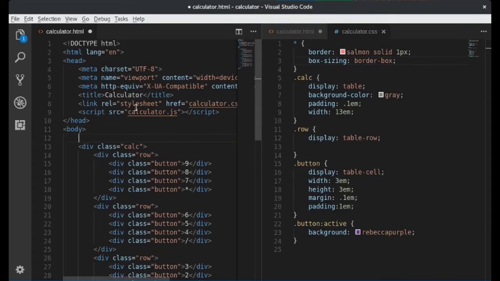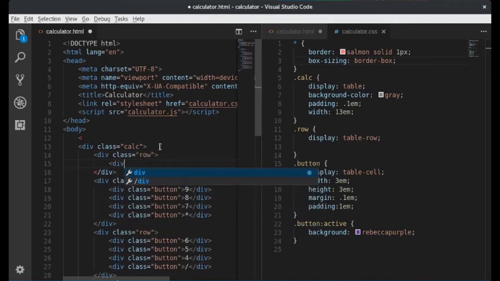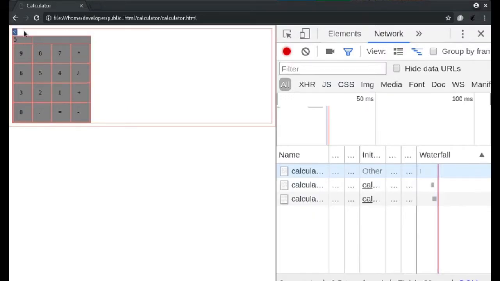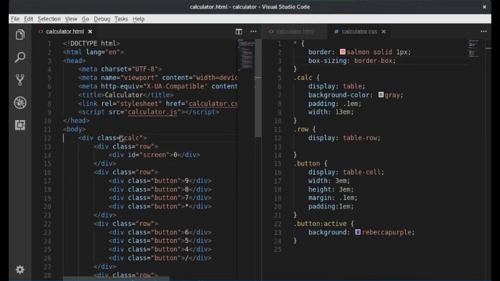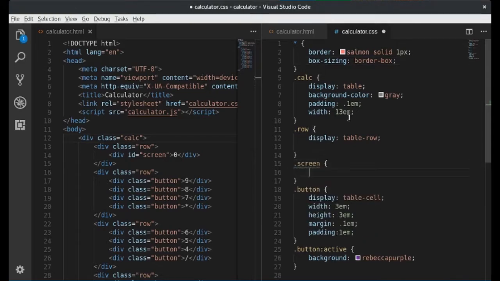So when I set box sizing to border box, that just means that the border doesn't add any extra measurement to the overall size of things. I'm double thinking myself. I might not use row in the future, but I definitely need a screen, and that screen is going to show the text as people press buttons. So as a pre-employment test, this is not primarily a design exercise. It's more a coding exercise. More interested in people's skills in creating interactivity.